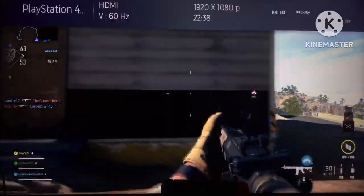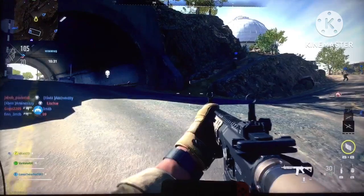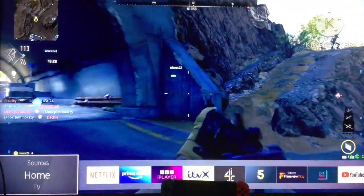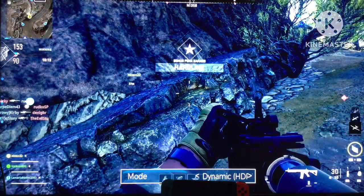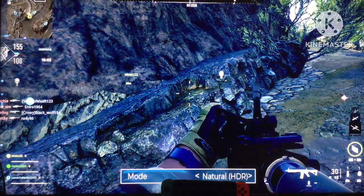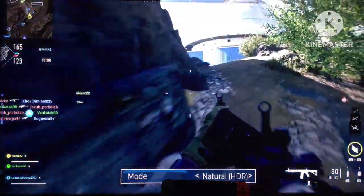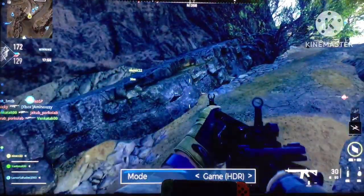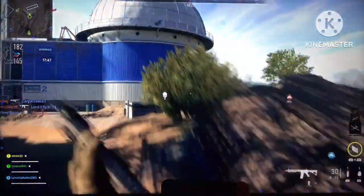So, take a look at the TV one more time. HDR, it says, on one particular port, which is HDMI 1, and take a look at the picture settings one last time. Here it goes. We've got him on the run. So for the picture, we have game HDR, sports HDR, dynamic HDR, natural HDR, cinema HDR, and we are currently on game mode, and true HDR is on, and all the picture settings are very good and it looks perfect when it comes to HDR.